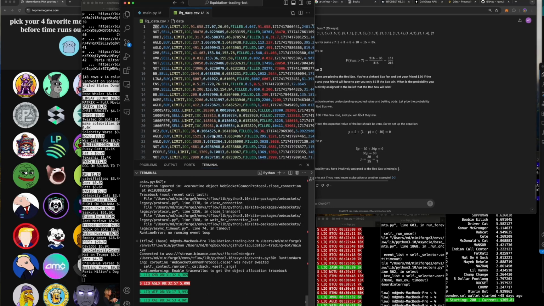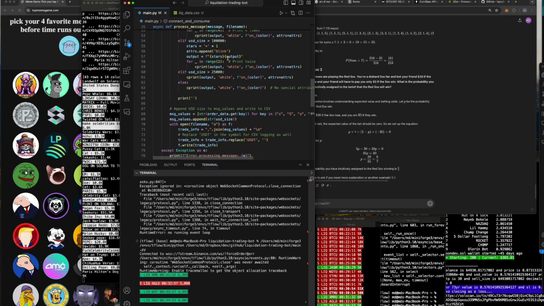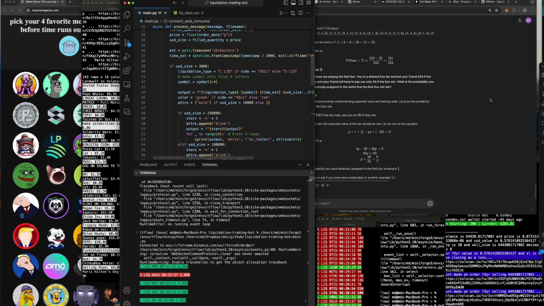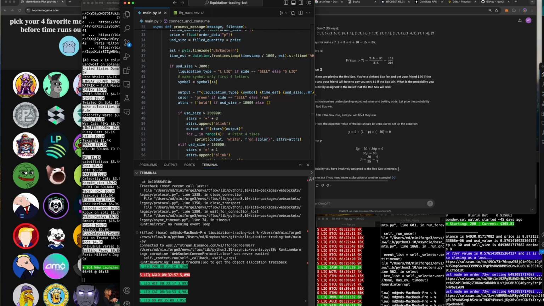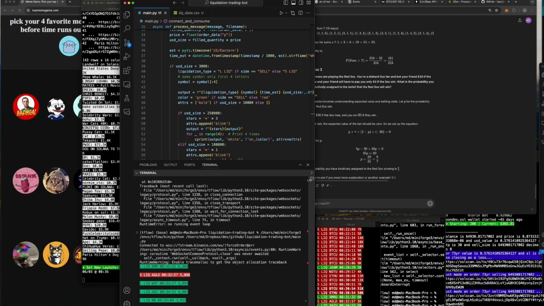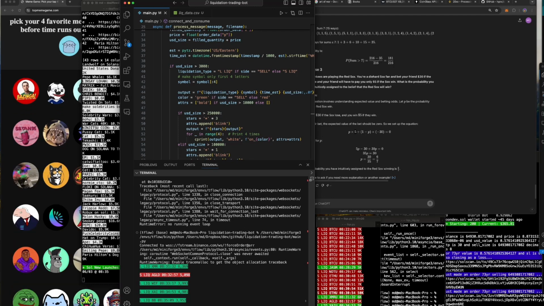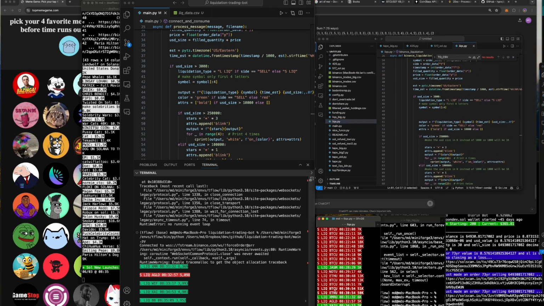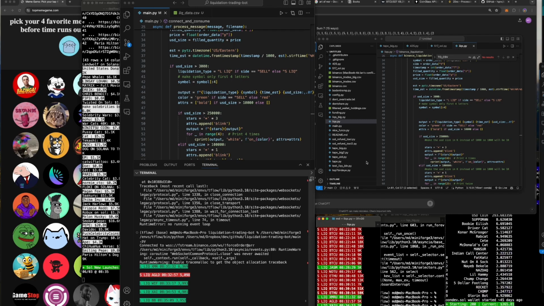Looks like we're storing liquidations of over 3K here, while the other code might be doing something different. It's interesting. We look at this other code here. This is where this is coming from. You can see this one stopped. This one's continuing to go. Now this one's not working fully. But is it not?